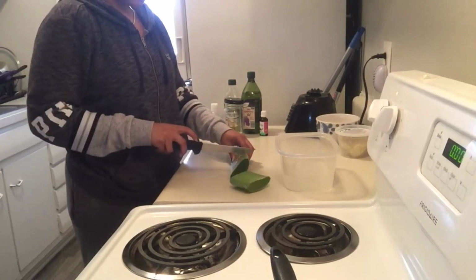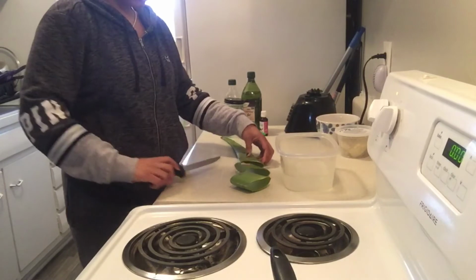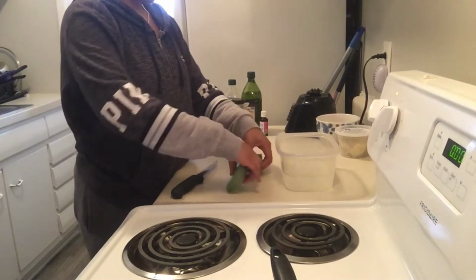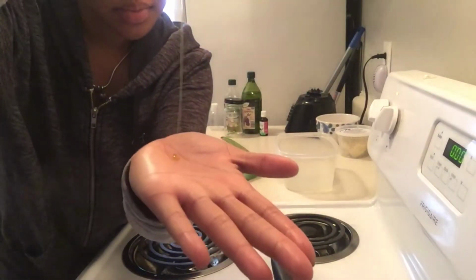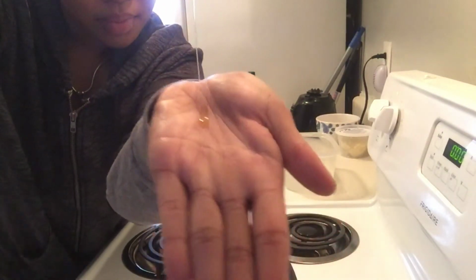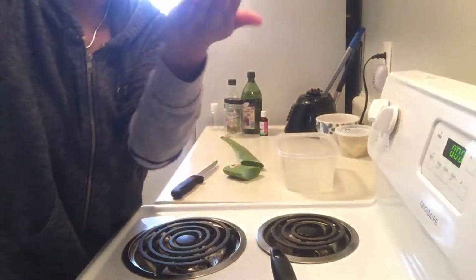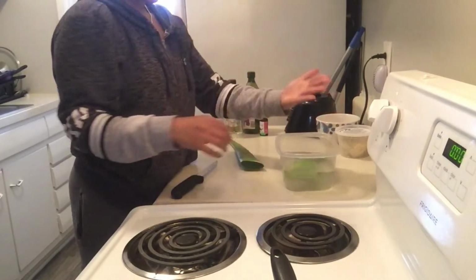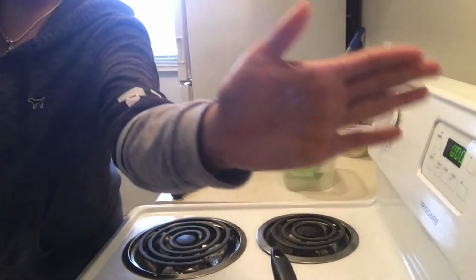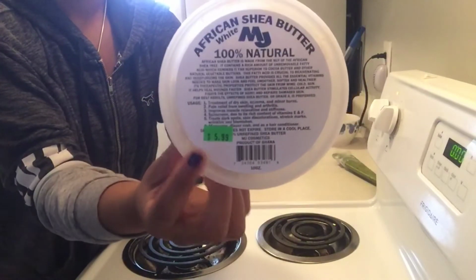I got some water, and I'm going to cut 2 chunks. And you need to soak this in the water for about a good 30 minutes or so. But just for the purpose of this video, I'm going to do a little bit longer. The reason why we're soaking it is because we want to get rid of all of that yellow poisoning. That's what they call it. That's what I've read, that yellow stuff is basically poison, and if you put it on your skin and in your hair, it can cause irritation, dry scalp, flaky scalp, and much more that we do not need.